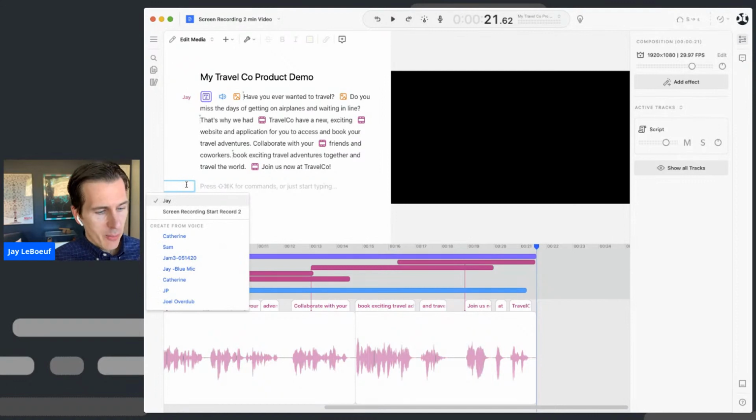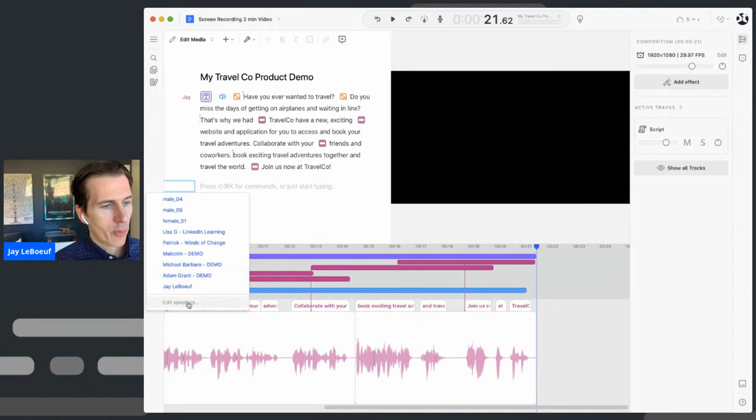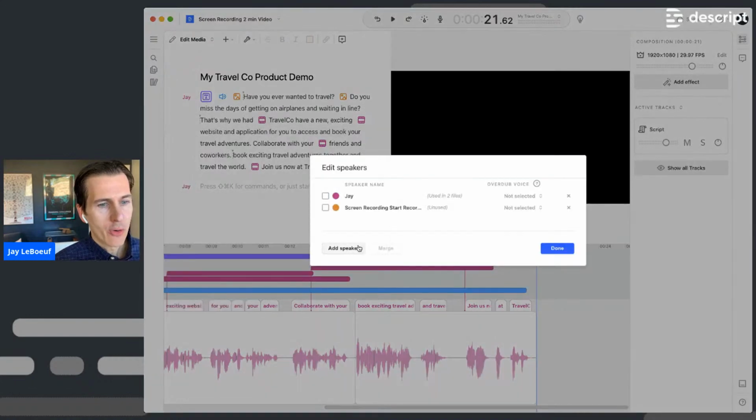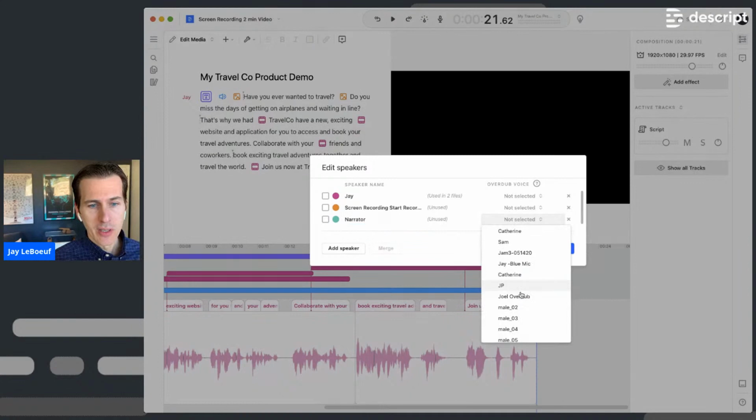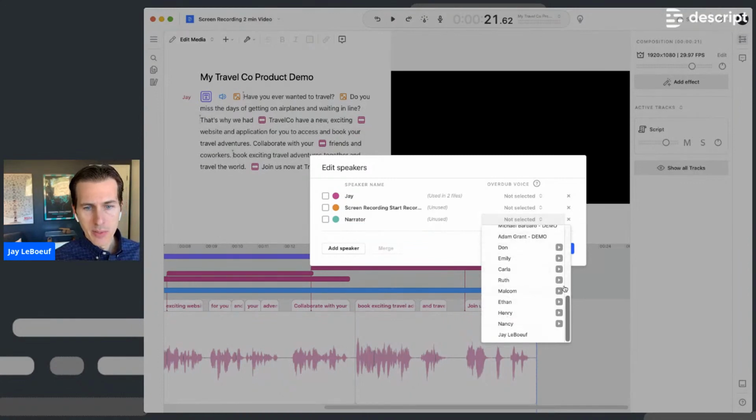You're going to click on the speaker label name and then scroll to the very bottom where it says edit speakers. I'm going to create a new speaker. I'm going to just call this narrator. And then which overdub voice do you want to use? So overdub is our text to speech technology that allows you to generate high quality synthesized voice. And you can have your own voice created using as little as 10 minutes of your own recording material, or you can have one of our stock voices that we include for free do the narration for you. To do that, just click on overdub voice. You'll see a whole bunch of these at the very bottom that sound like this.